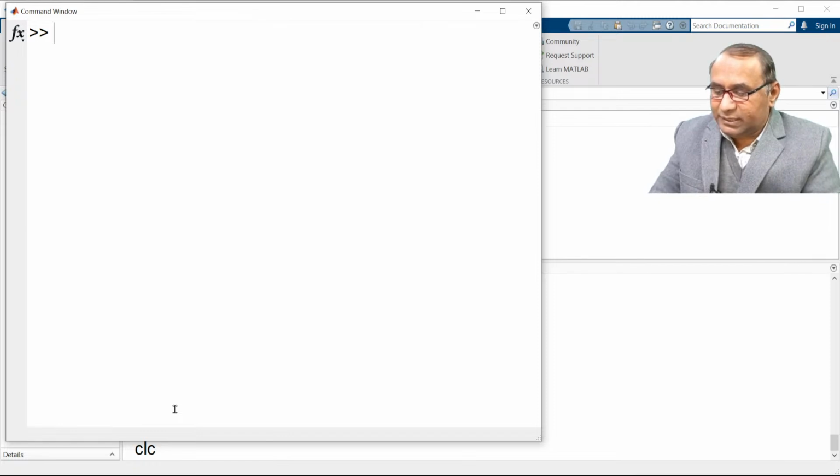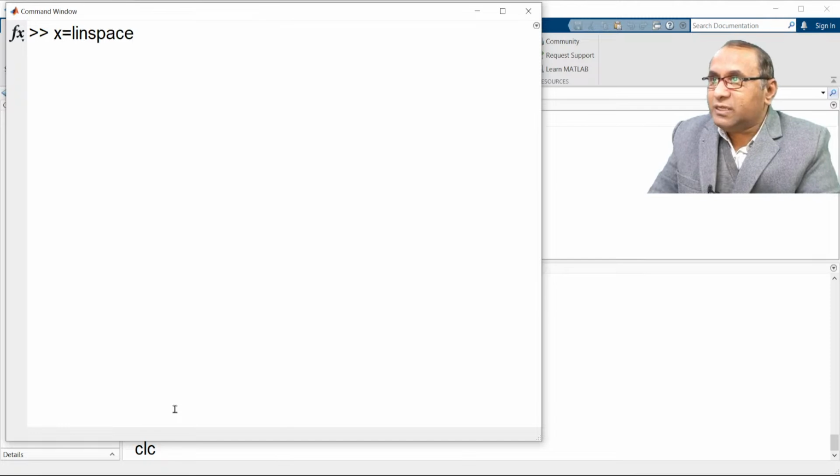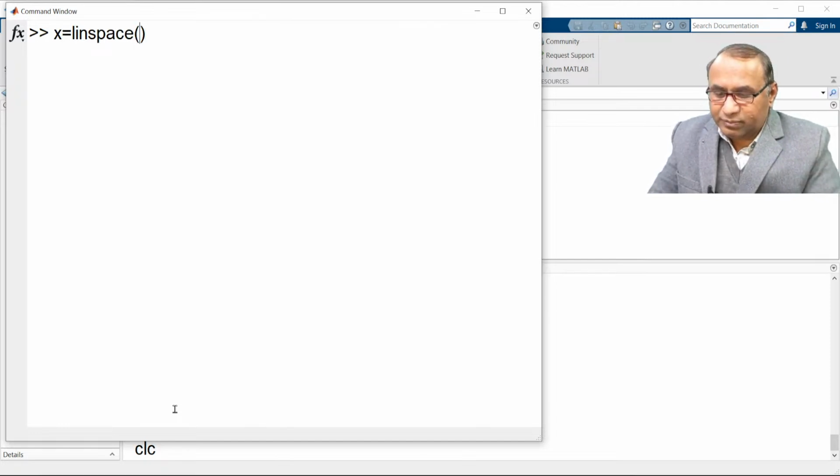You can see x is equal to linspace. For linspace we use this statement with 0, 1 and 5.